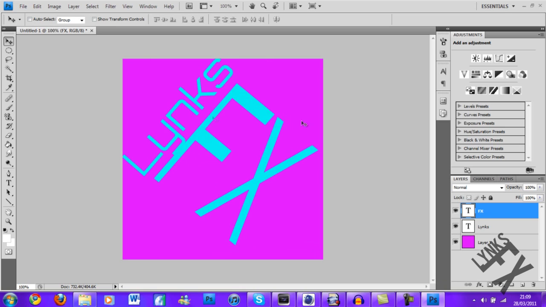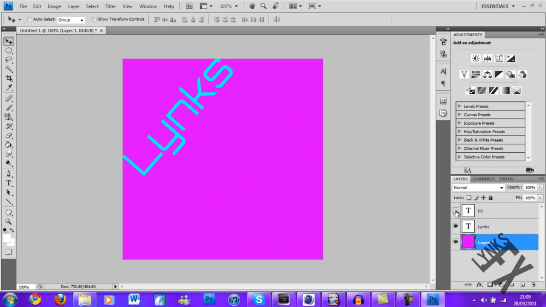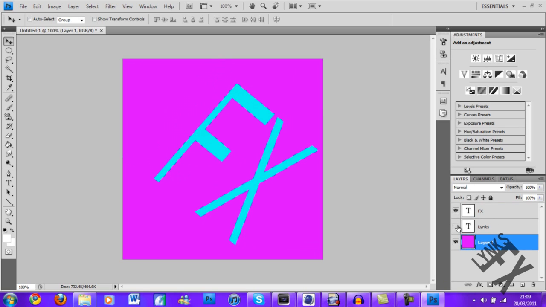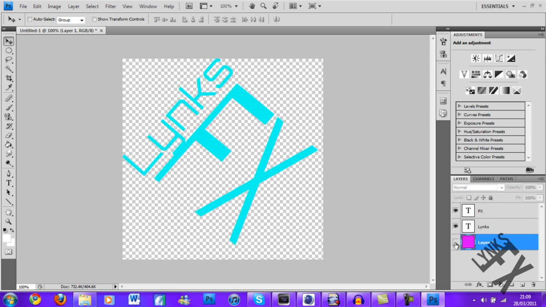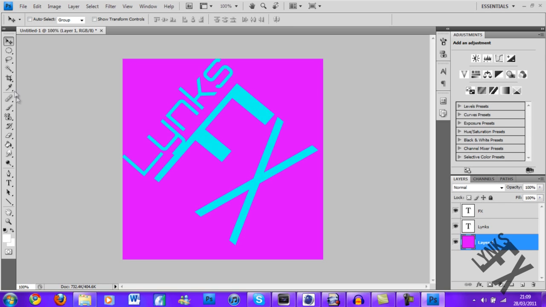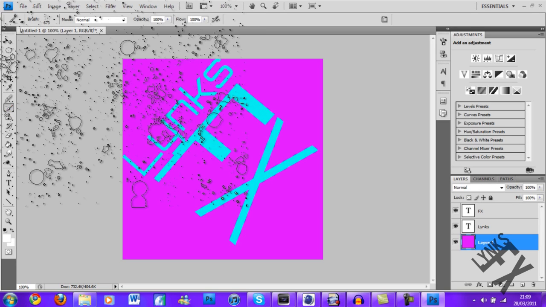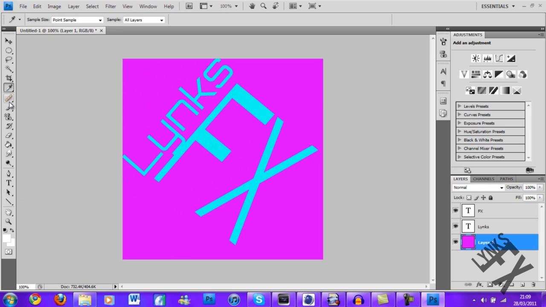Right, and then it looks pretty boring at the moment. It's kind of bland. So what you're going to do is select your back layer. See, it creates new layers. You can get rid of the effects and the links and stuff, and the background, obviously. And you're going to want to go to the brush tool, which is here. Click, or you can also do shortcut, I think it's G.